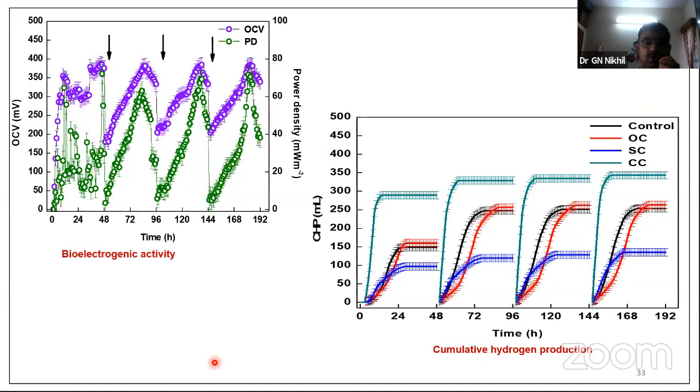And this is certain data results for your information. This is the open circuit voltage which we have. This is the time axis, and we have noticed the power production, the power density. Power density is nothing but power divided by the surface area of the electrode, right? So accordingly, the power density is calculated, and it is found that you have a good amount of power density being formed. And apart from the electricity, you have the gas production also. Especially at the closed circuit, you have a good amount of gases being formed compared to the other conditions which were operated.